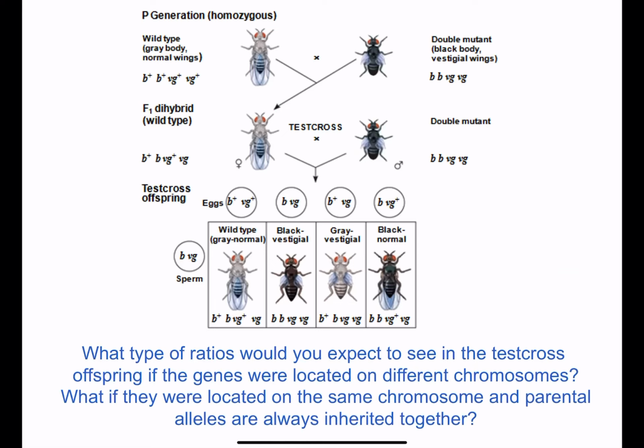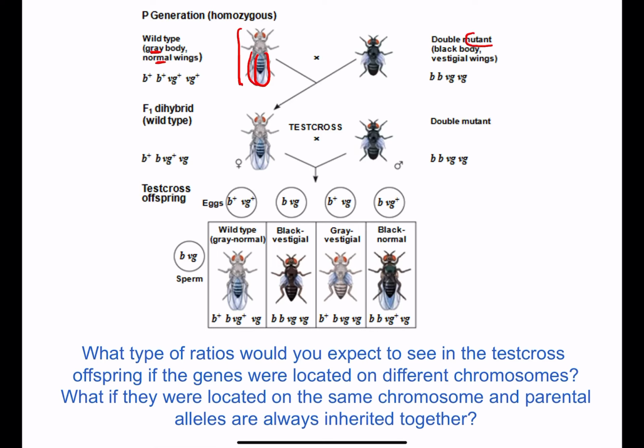So in the fruit flies, in the Drosophila, he took this fly here that was the wild type. Remember, the wild type is the normal phenotype. It's what you tend to see more often than not. And so the wild type has a gray body and normal wings. So here's our gray body. These are normal wings, meaning they're long. They're the normal size, okay?